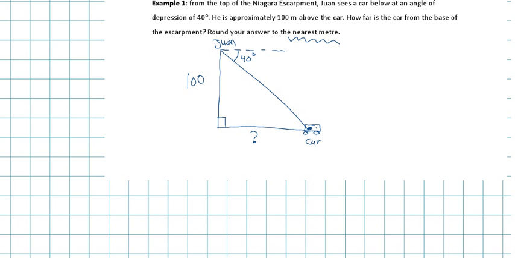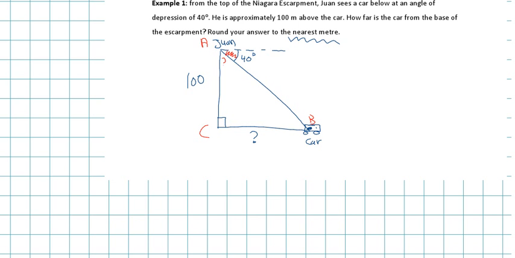All right, so let's name it. We're going to name it ABC. It doesn't matter which one you call A, B, or C. If this angle right here is 40, what would this angle be? 50? And why is it 50? Because it has to equal 90 degrees, because remember, horizontal and vertical make a 90. So that means this is 50 degrees right here.